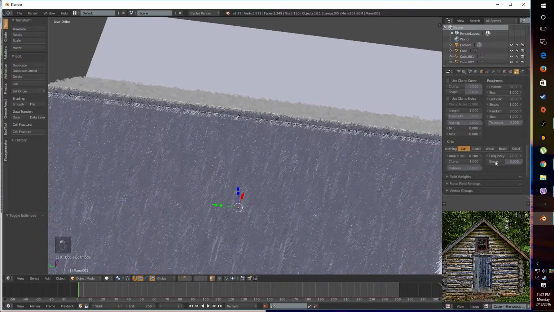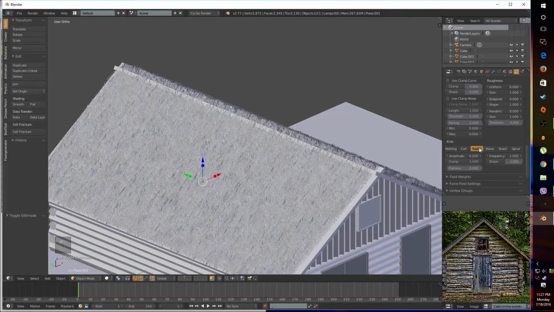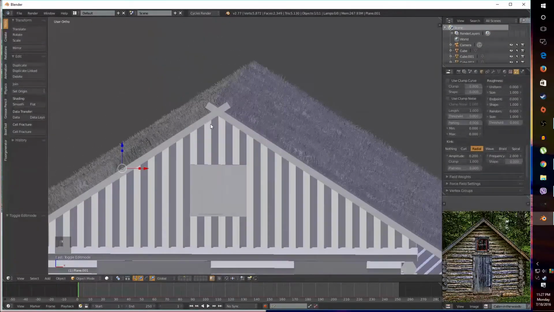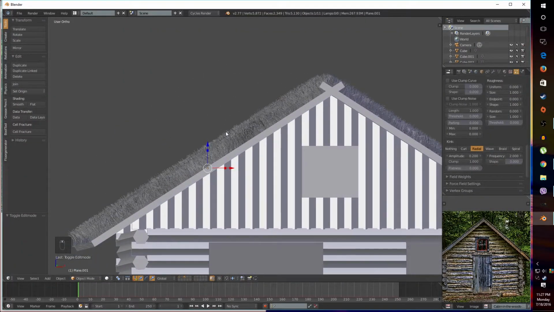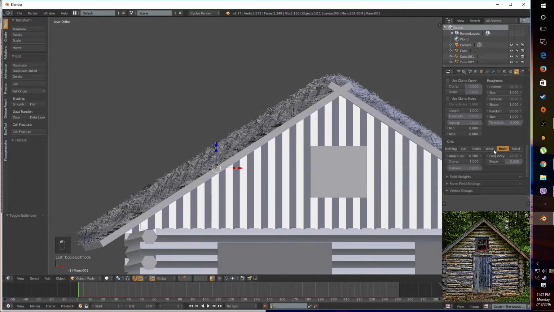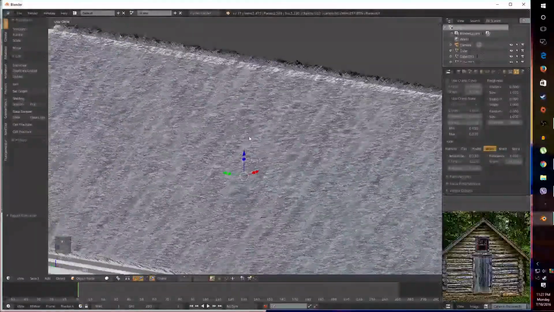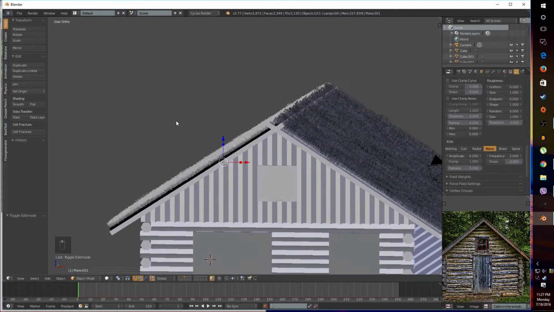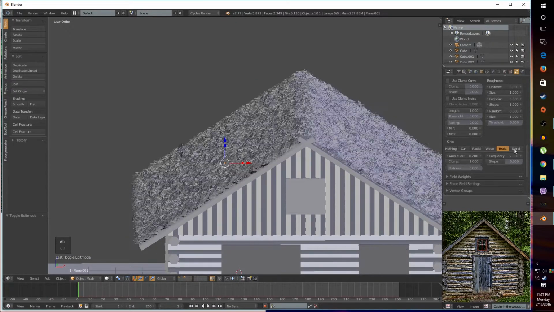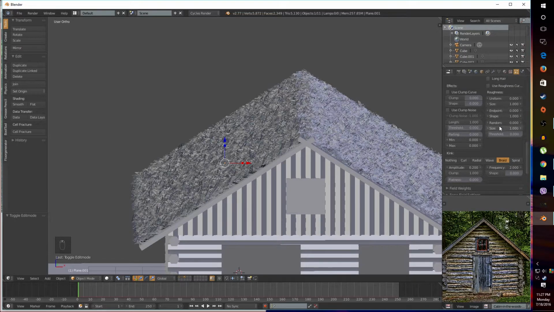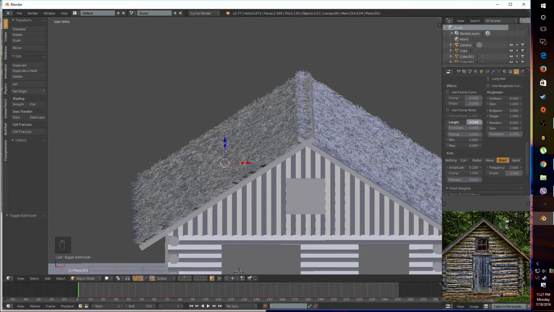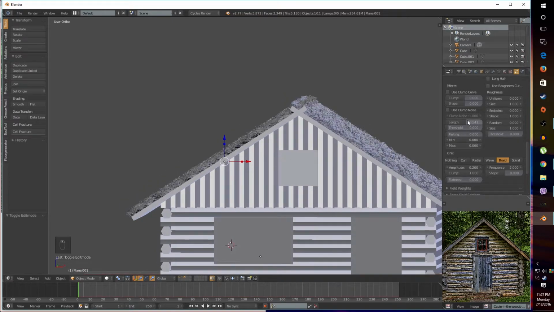It will pretty much curl what's going on, but if you don't want it, you can put it on radial, which makes it look like grass is sort of growing on, or maybe a braid or wave, so it kind of looks like a wind is blowing through. And also you can mess around with these options: the roughness, the endpoint, the length threshold. You can put it down so it's not very big or small, or put it to a value that you're more comfortable with.